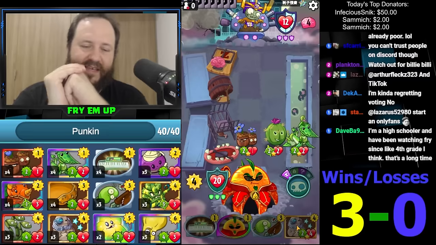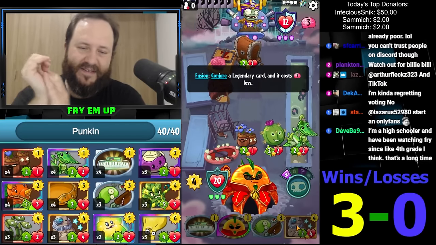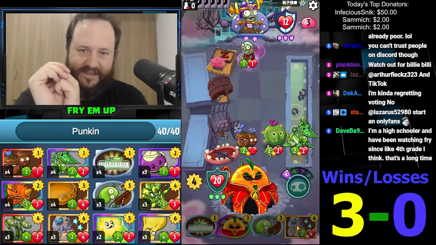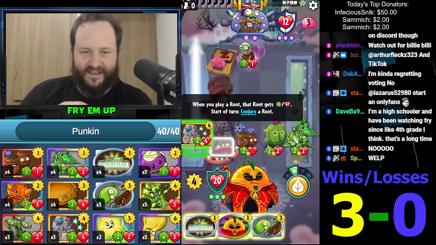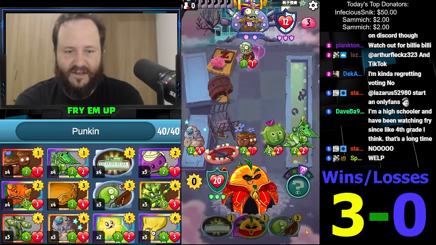Starch Lord time, babies. Something tells me I'm not gonna be able to Starch Lord. It's gonna go after the Galacta. I'm gonna have to start committing photosynthesizers and stuff. Okay, if that's all he does, I'm gonna let you die and get the Starch Lord rolling. I don't care enough about that Forget-Me-Nots.